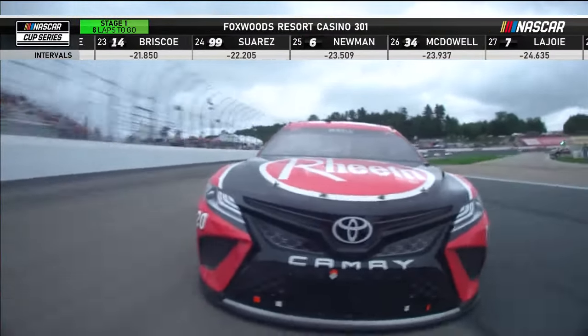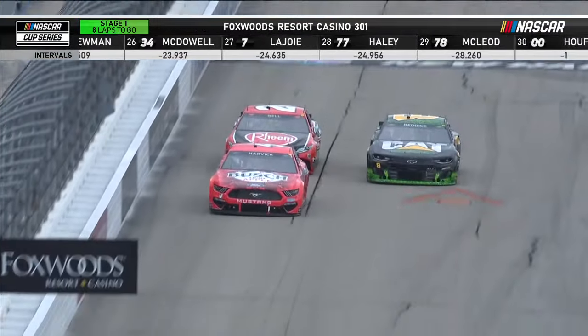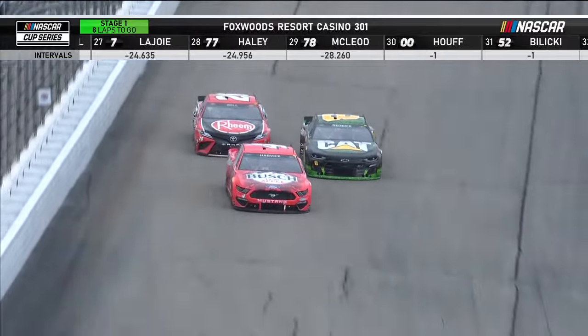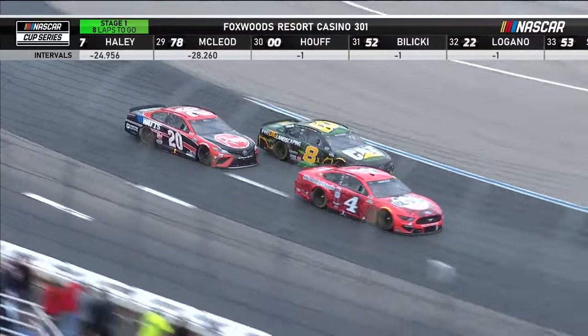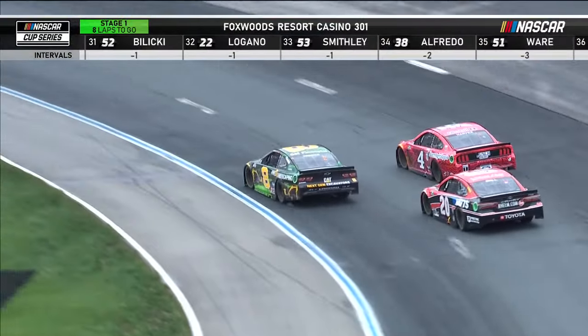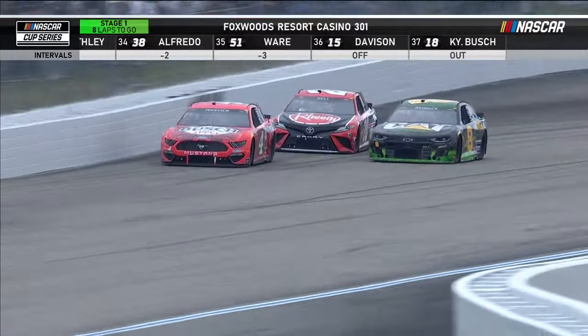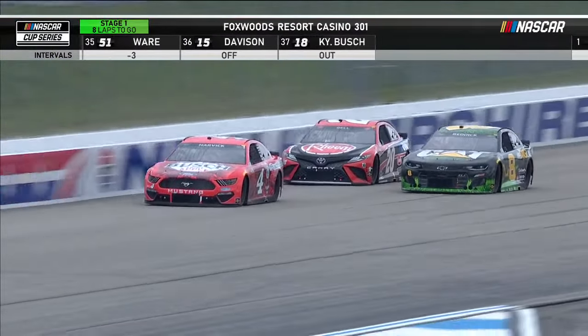Oh, I think he showed Christopher Bell the bumper a little bit on the front straightaway to lap 4. Christopher says, here, you can have the spot, Mr. Harvick. Here comes Reddick taking advantage of it. Reddick's going to try to get 2-for-1 here. I don't think it's going to work, though. Harvick's going to get a great run here. Christopher Bell back to the outside of the 8 car, down the back straightaway.